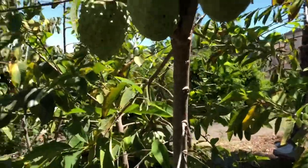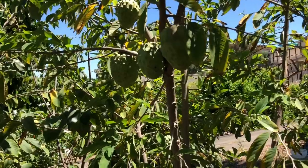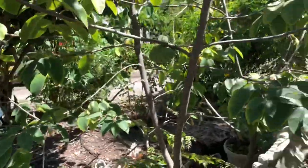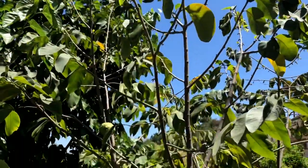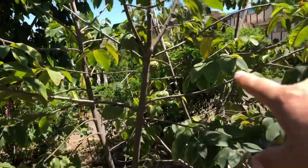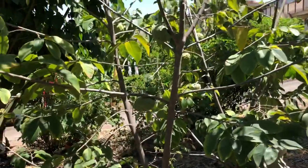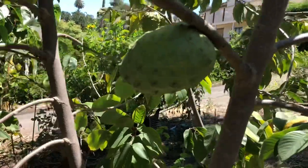I'm probably going to harvest these fruits and let the tree put its energy into flowering. I'll probably harvest about two today and then two more in a few days. When the trees are young and still small — these are only about 10 feet tall — it's good practice to do hand pollinating and you'll get a lot of fruit. I got about 20 fruit on each cherimoya tree. These are El Bumpo and Fino de Jete varieties.